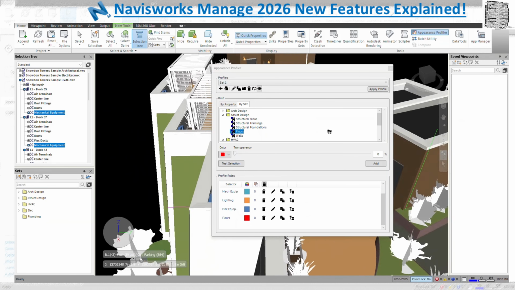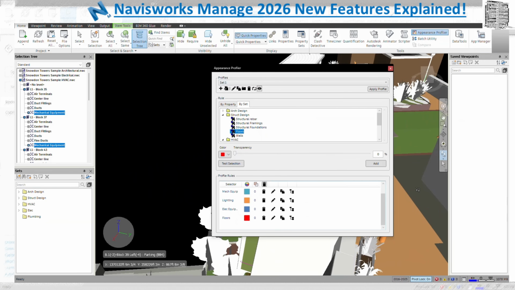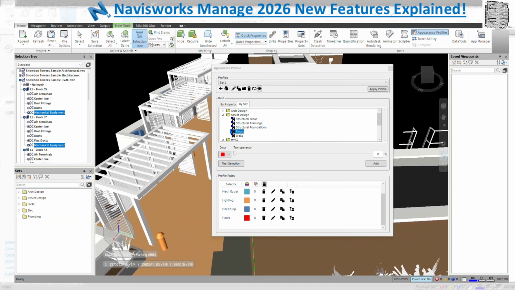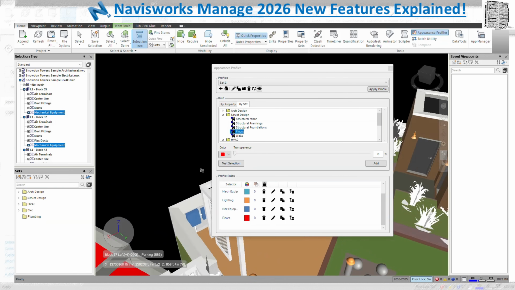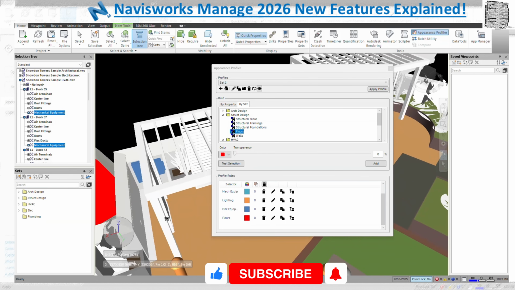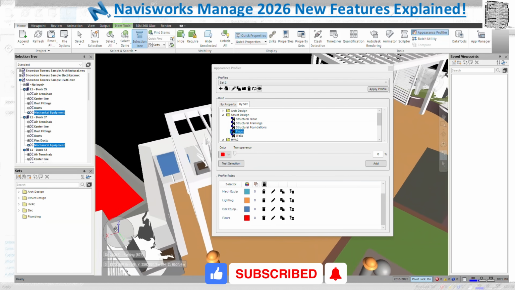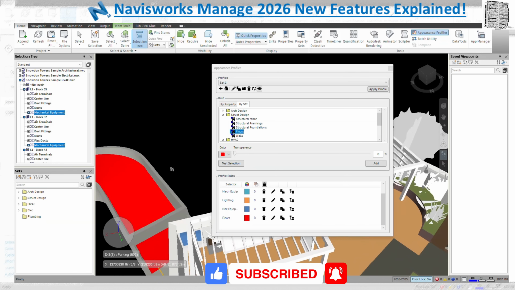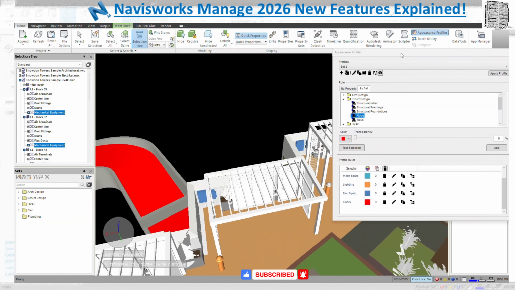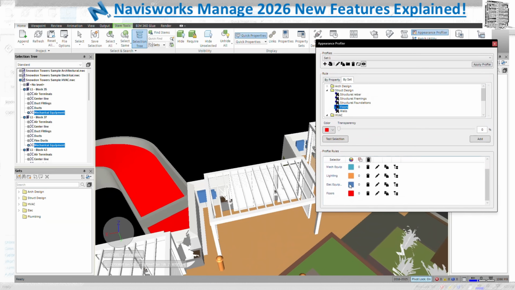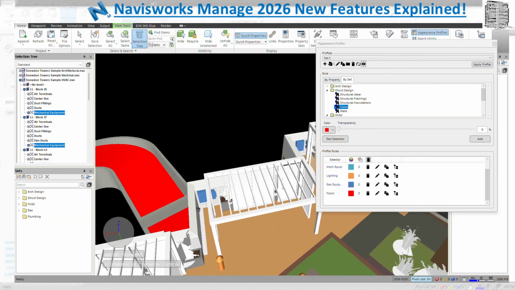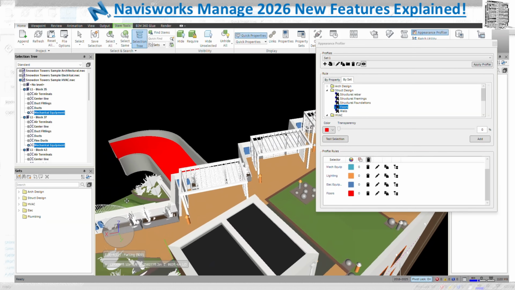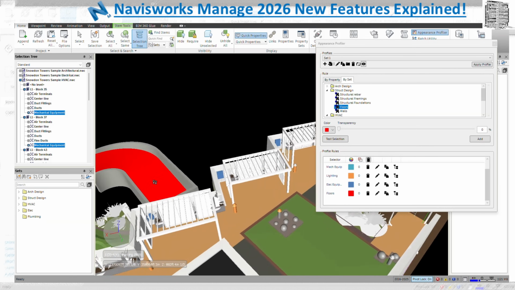I can move to the side. So like all of these electrical equipment and everything kind of change. So I'm gonna kind of stick over here so you guys can see some changes. Let me move this around. Okay, so right here, this is my first one. So I selected floor, which is gonna be this color red. Electrical equipment is gonna be blue, red, and then this is gonna be like my first set.